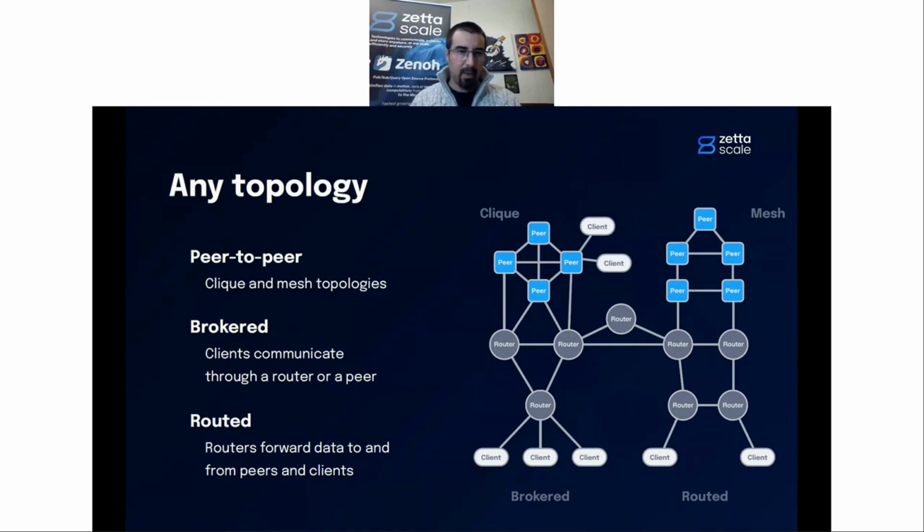So a set of routers can be interconnected in a mesh topology, and then the routers will always find the shortest path to route the publication data to the interested subscribers. And same for the queries. The router will route the queries up to the queryable wherever they are in the system or over the internet if you deploy your routers over the internet.